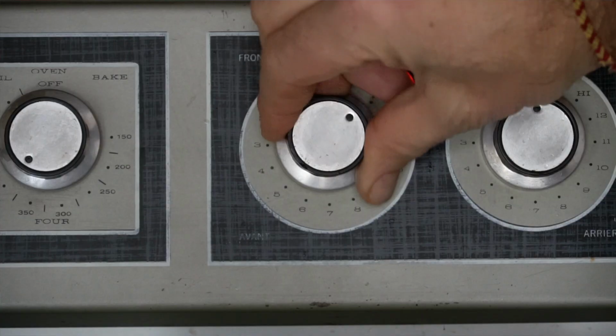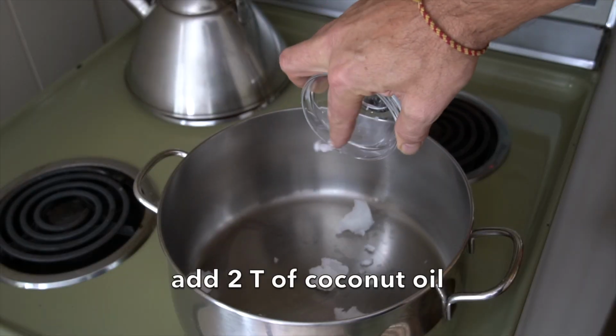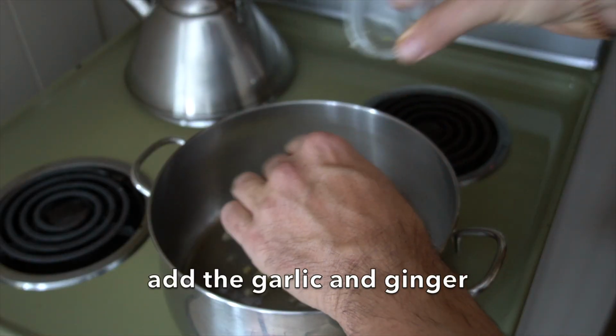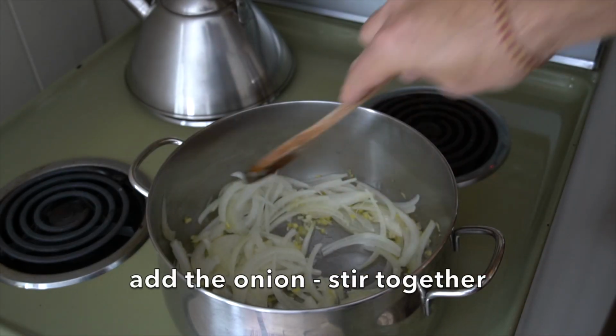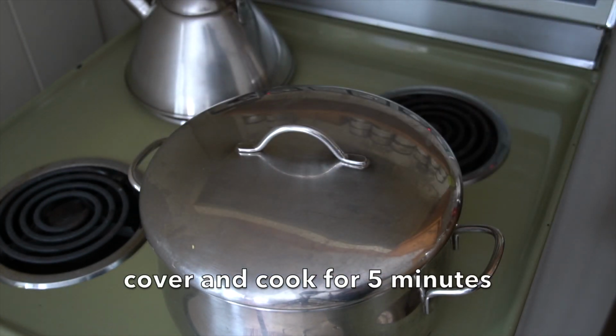Now we're heading to stovetop. Stock pot on the large burner, temperature to medium high. I'm adding 2 tablespoons of coconut oil. When the coconut oil melts, we hit the pan with the garlic, the ginger, add in that onion, stir the vegetables together, place the lid on your pot, and let those vegetables soften for about 5 minutes.